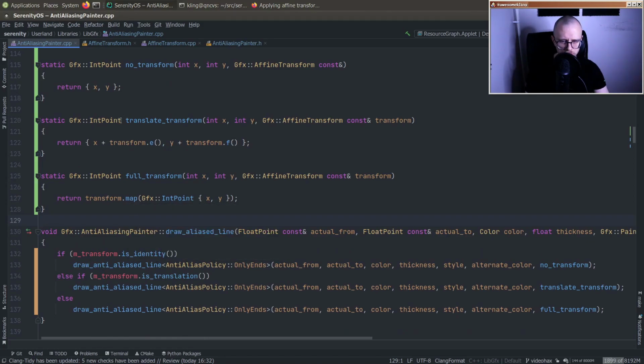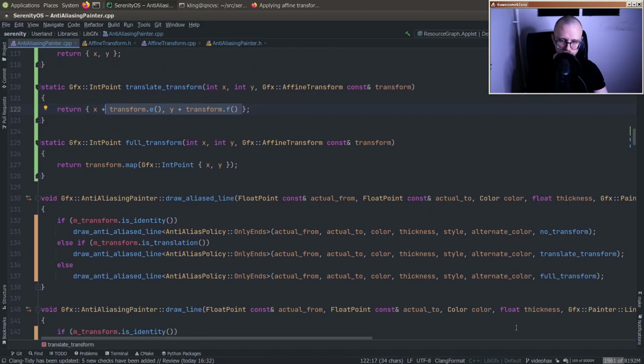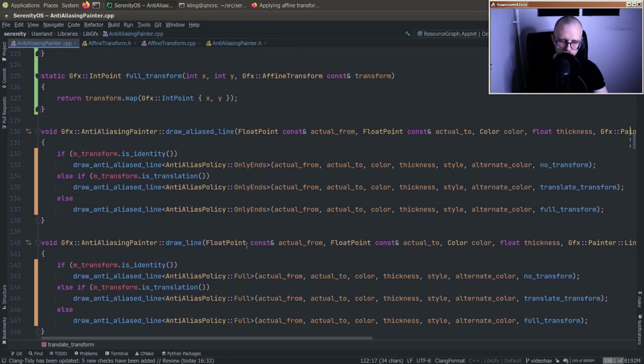It's actually making me wonder, what if we didn't transform each individual point as it was coming in, but instead we put a transform on the underlying painter for the duration of the line that we're drawing?